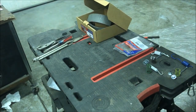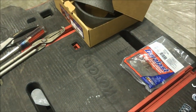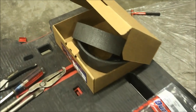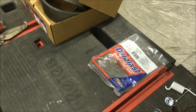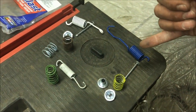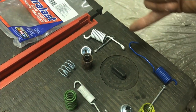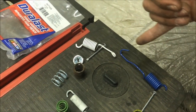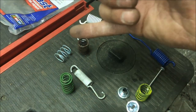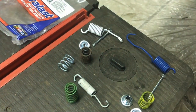There's an important spring here and here that holds the shoes on, and those are some of the first ones we're going to take off. We're going to use this spring kit that we got, along with our brake shoes. I think we're $30 on the shoes and $5 on the spring kit. I've got these laid out in the same way I showed you on the brake itself — you've got a longer version and a shorter version up top, and they're colored to kind of help you see it.